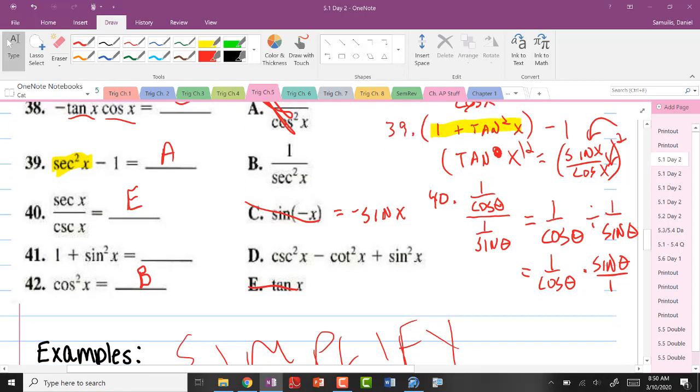This is so weird. Look at your Pythagorean identities. You could go right there, right to it. What is 1 equal to? Take a wild guess. Look at the difference between 41 and D. What is 1 equal to? And I can prove this. Not cosine. Just read that: cosecant squared minus cotangent squared.